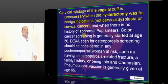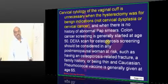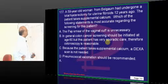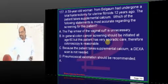One more criterion. Earlier pap smear was abnormal and hysterectomy was done. Then post hysterectomy the vaginal cuff needs a repeated pap smear. Then another situation. Abnormal pap smear is there, but there is a benign pathology and no cervical cancer, but the patient's uterus has been removed. Then also you need to do a repeat smear, that is what needs to be remembered. So what was given in this case? Uterine fibroids. Uterine fibroid is a benign pathology, it is not cervical cancer for which it has been done. So no need of doing pap smear on the remnant cuff.